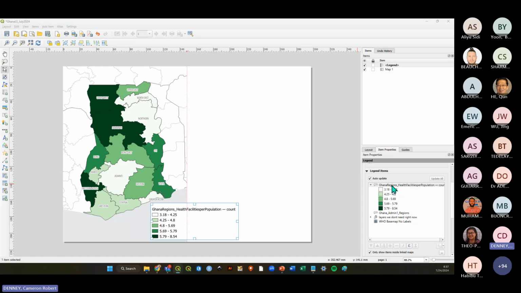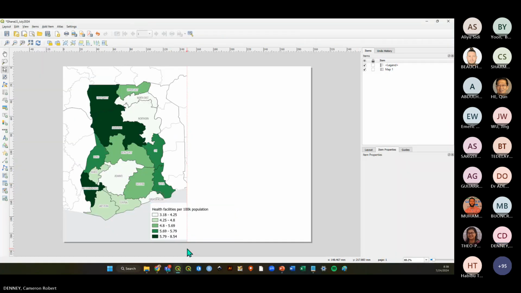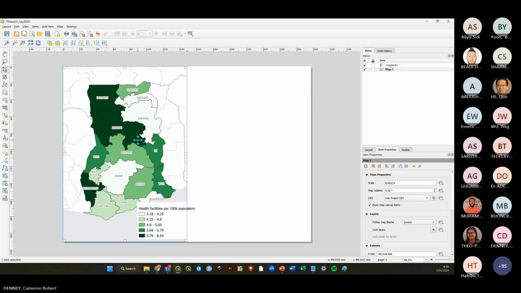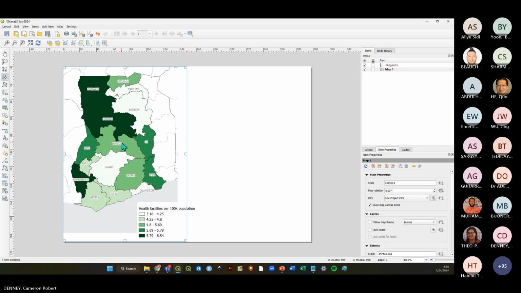Maybe actually that'll be the easiest way. I can go back to my main window and say rename, and say health facilities per 100,000 population. Might need to adjust my map a little bit to give me enough room for this legend.